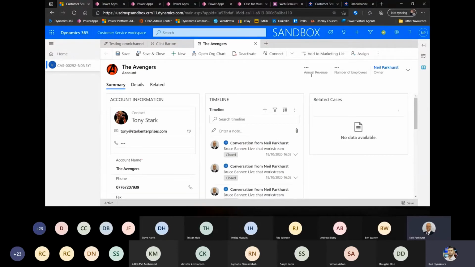Now, we've got this concept of app profile, and I wanted to discuss that because it might be that some of your agents do web chat, for example, and some don't. So some handle some channels, some handle others, or maybe some agents need one version of the case form or one way of opening sessions and the things that they might do, and other agents need other things. And maybe some agents have some agent scripts and some other agents have other agent scripts.